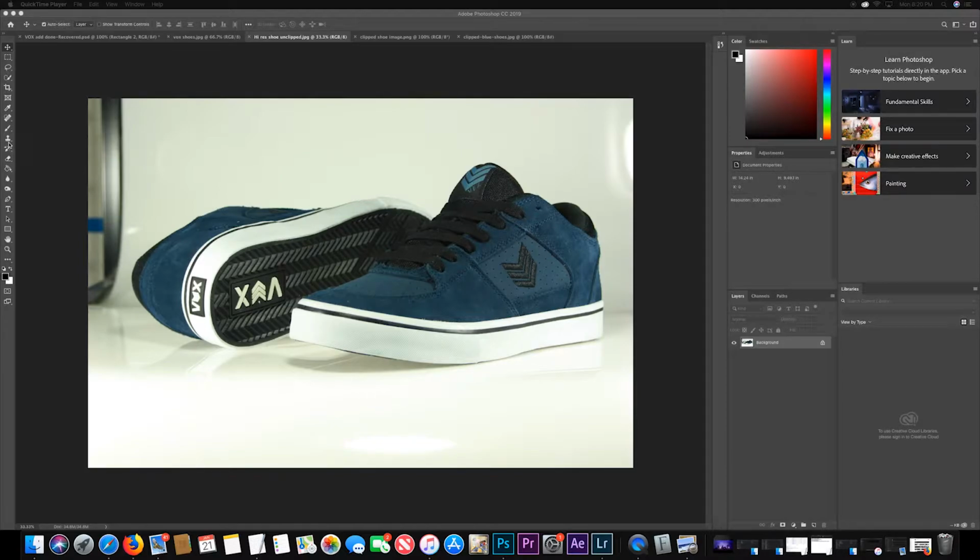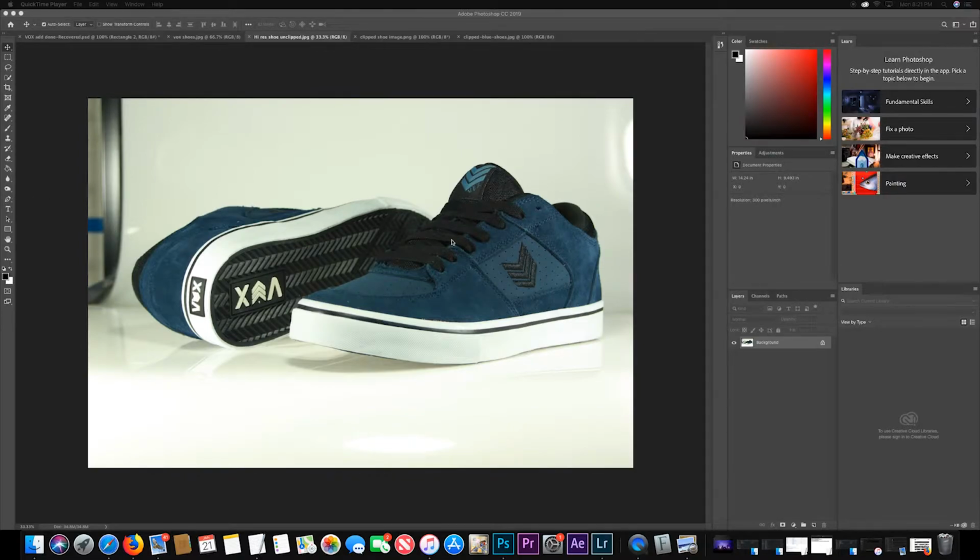There are other methods of clipping, but none of them are quite as effective as the pen tool. The pen tool might not always be the best tool for the job, but in this case where spending a little bit longer to do a better job is worth it, the pen tool is the tool for the job. So let's go ahead and hop in here. What we're gonna do is we're gonna create a path. Now a path is essentially going to be an outline around the areas we want to remove from this image.